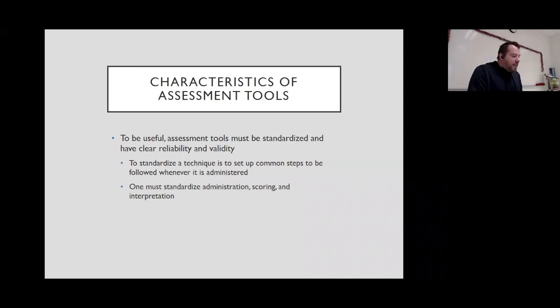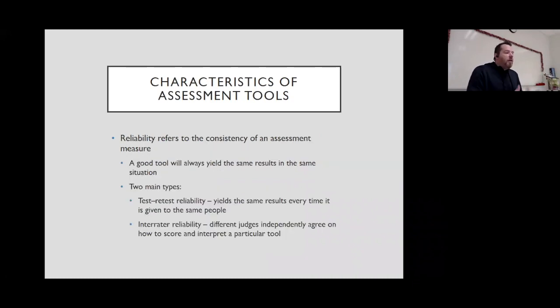So these techniques that we use have to be standardized. They have to be something that if I administer the test, it's going to give me the same results as somebody else who administers the test. And the 2 big keys here are reliability, and let's go over that first. Reliability is basically, if I give you the test today and I give you the test in a month, I should get essentially the same result if nothing fundamentally has changed with you. If I give you an IQ test today and I give you an IQ test in 3 months, you should score within about 5 points, unless something has happened.